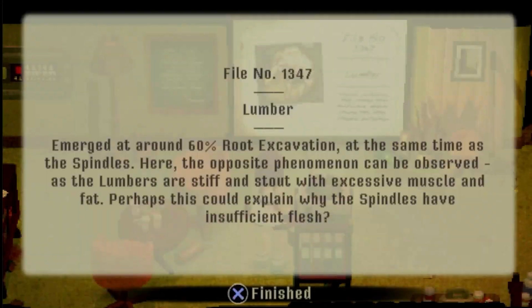File number 1347, Lumber. Emerged at around 60% root excavation at the same time as the Spindles. Here the opposite phenomenon can be observed, as the Lumbers are stiff and stout with excessive muscle and fat. Perhaps this could explain why the Spindles have insufficient flesh?